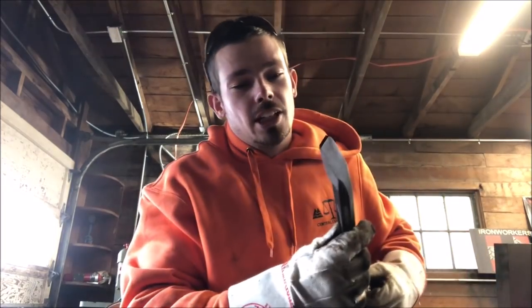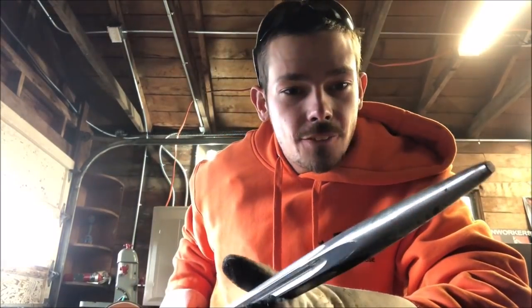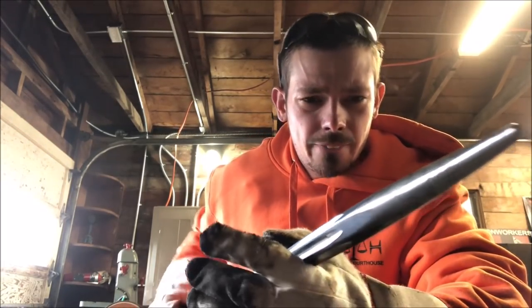So my bar's getting a little warm. What you don't want is, if you see your bar turning colors at all, that is bad. My bar hasn't really turned colors at all. It's still really shiny. But since I'm using an industrial sander, I'm going to do it in spurts. You don't want to rush this, because what's a work-wise bar if it's going to break? You don't want it brittle. You're going to hurt yourself, hurt your partner, and waste your time.